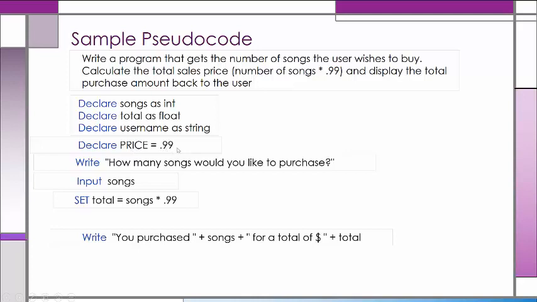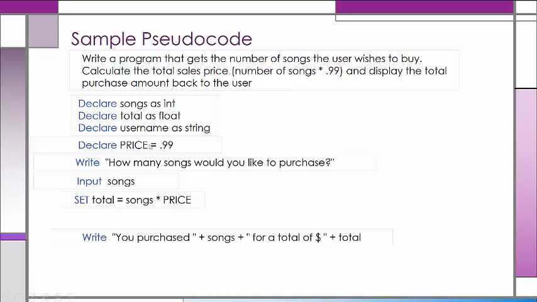That says that this is a value that is not going to change. I'm not going to try and change it throughout the code. Some languages you can't even change it throughout the code. And then what I'll do is replace this line with the word price instead of 99 cents. So I'm going to keep adding on to this because I know what you're thinking.